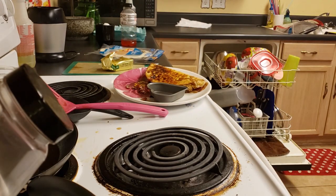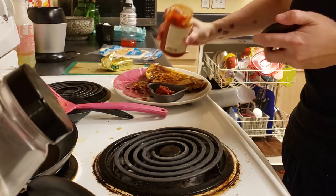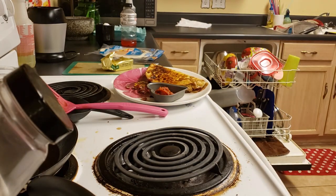Have a little side dish for any sauce you want. For me, it's Rao's marinara sauce, or Rao's pizza sauce, I'm sorry, because I'm doing a pizzadilla.